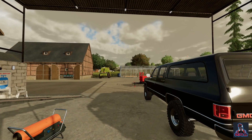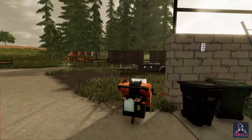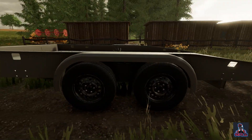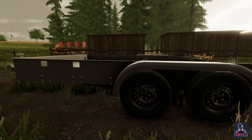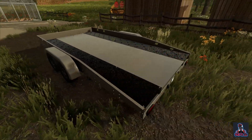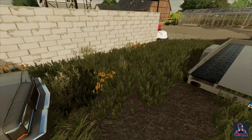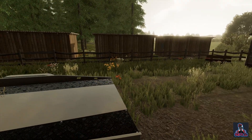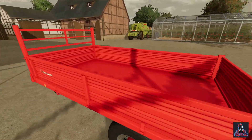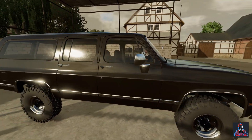Welcome back to another episode. In the last episode we collected our new-to-us car trailer, and I have cleaned it up — there are actually not a lot of problems with the paintwork other than the rims peeling a little bit of paint. While I was cleaning this, I also cleaned up the Caprice again because that was quite dirty from my uncle Bob driving on the gravel road. I also went to pick up our little grain trailer and finished cleaning it up, and I did the detailing on the GMC.